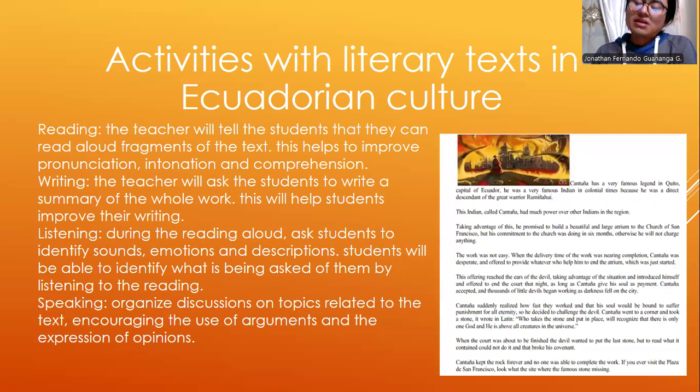Now, having explained the general topic, let's look at some applications of these literary texts in some cultures. The first culture, the Ecuadorian culture. We have a text where the story of Cantuña is expressed. With this we will perform reading, writing, listening, and speaking activities. Okay, in the reading activity, the teacher will tell the students that they can read aloud fragments of the text. This helps to improve pronunciation, intonation, and comprehension.